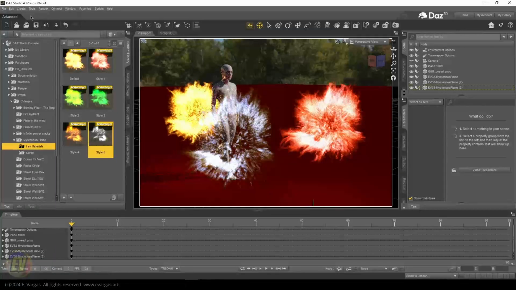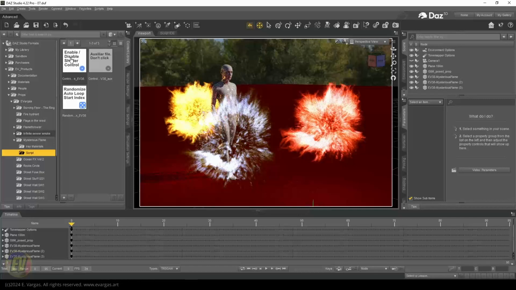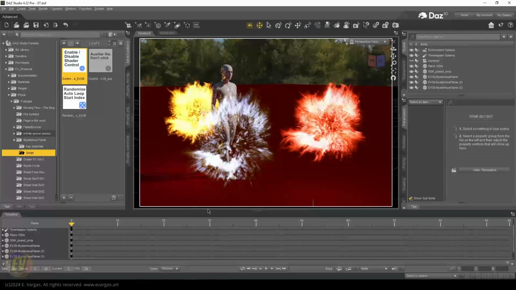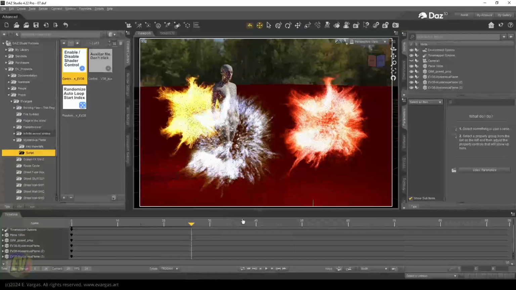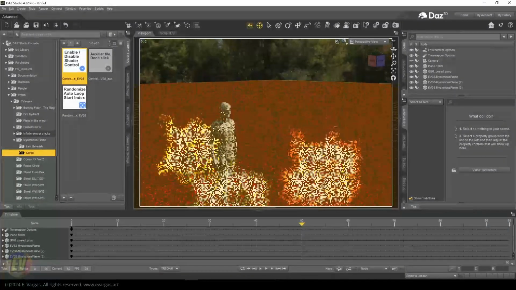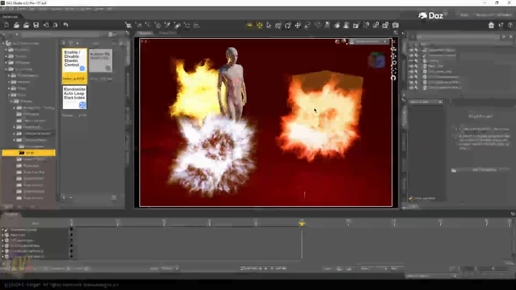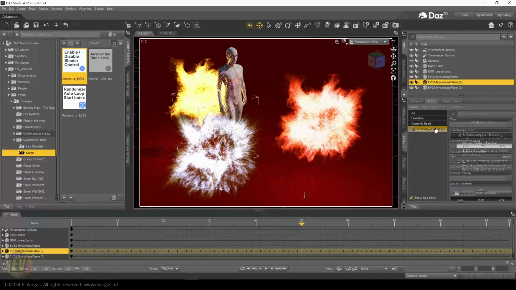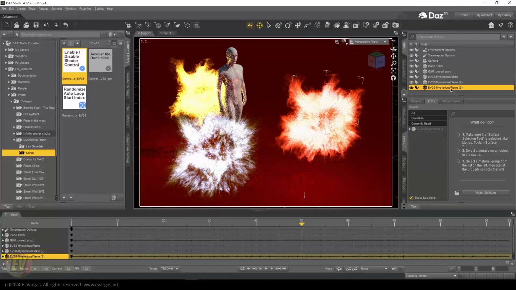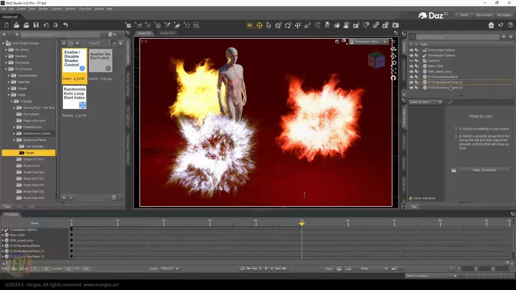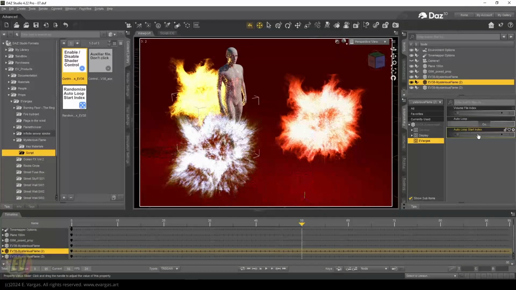Let me save the scene. You can see nothing is happening. Let's activate the script, so I double click the enable. Yes. Now if I move the playhead, everything is looping, but it is looping in the same manner. They are running the same VDB file. If I look at this shader here, you can see they are all using the same VDB file, because they are using the same start index.